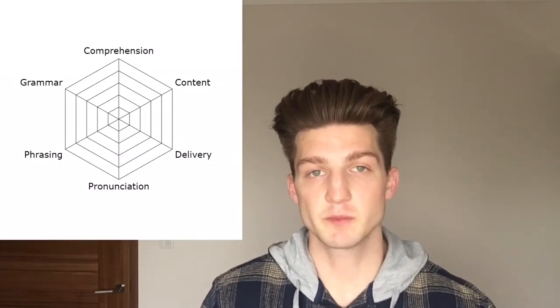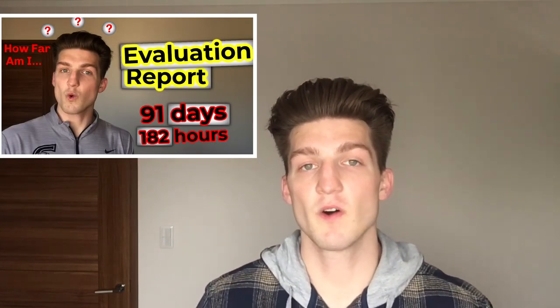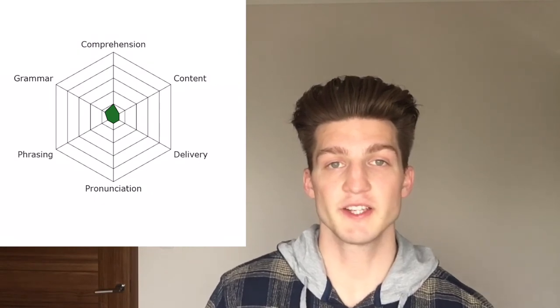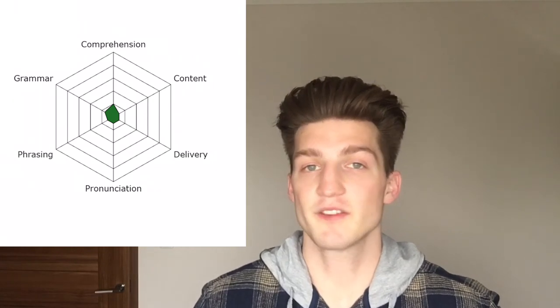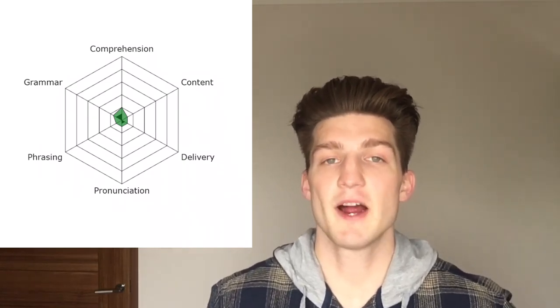Let's look at my language model. I'm using this model to figure out my ability — please look at my third month evaluation report for all the background information. My language model right now, you can see a picture of it here. I gave myself a two for comprehension, a 1.5 for grammar, and a one for everything else. If you compare it to my third month evaluation report, you can definitely see I've made a little progress, and I'm happy with that. It won't be a huge jump by my ninth month report, but it will continue to grow and that's a good thing.